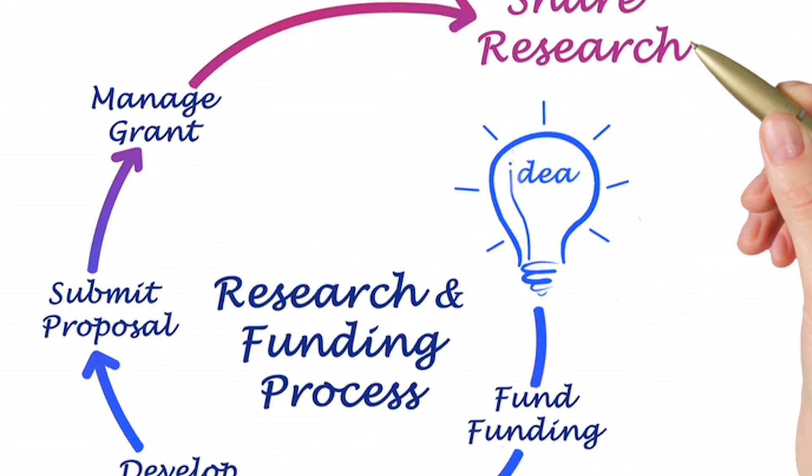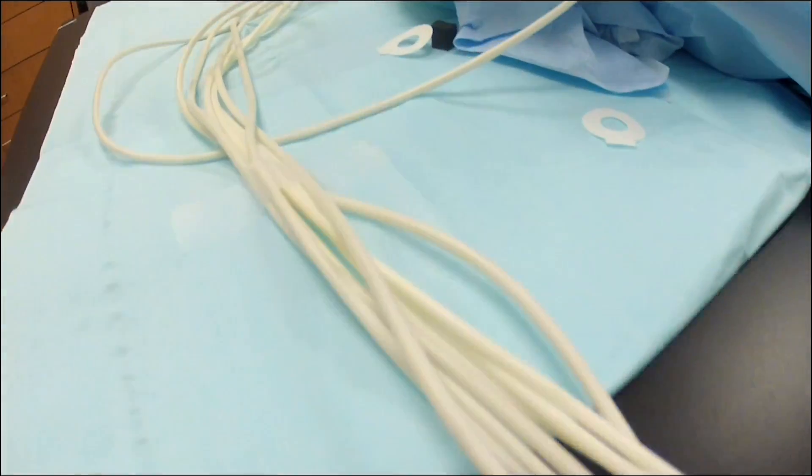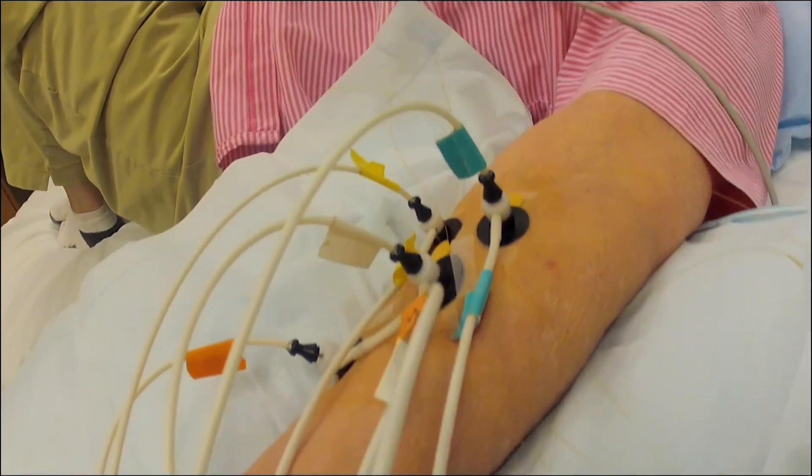I think finally at this stage, after two years, I'm learning how to balance those things. What we really hope — and what I personally really hope — is that the outcome of our work is that patients can be treated earlier in a less painful way, and we can help to prevent a lot of the complications of heart disease that really decrease people's quality of life at later stages.